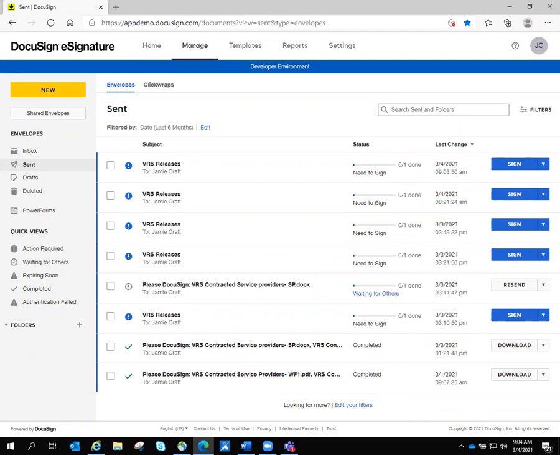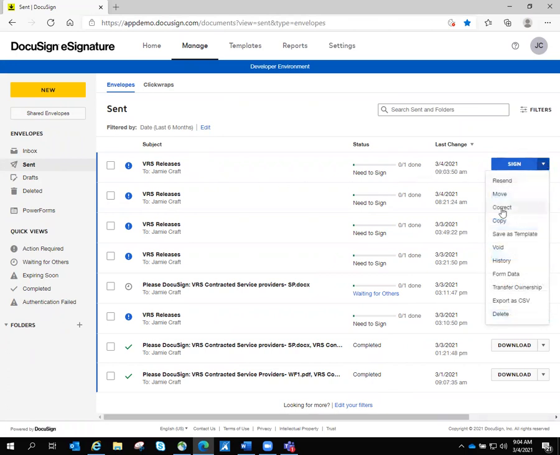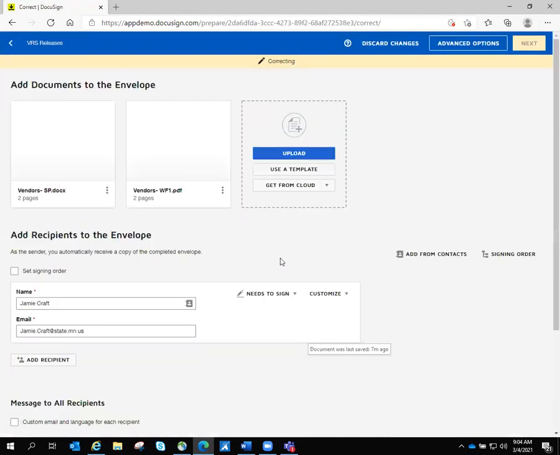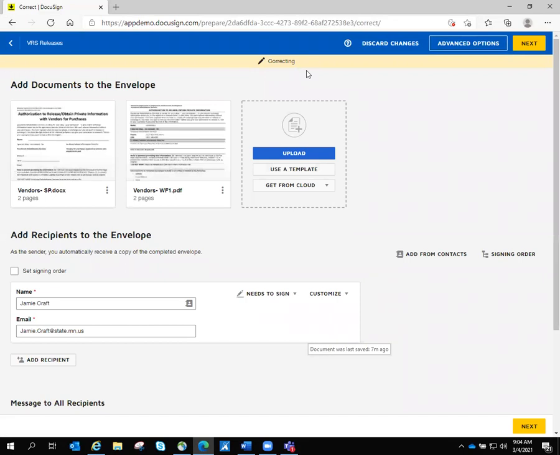To make a correction, go to the Manage tab and locate the envelope that needs to be changed or updated. Click the Action menu on the right-hand side and select Correct. You will see the words Correcting at the top of your page.